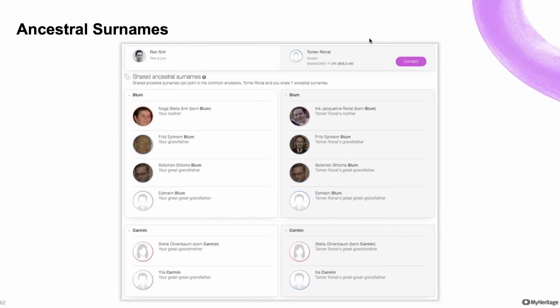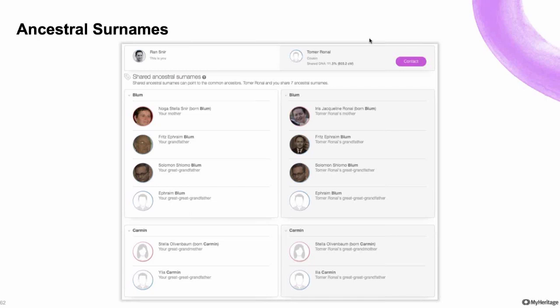We are using a couple of smart technologies here. Even if people are spelling their names a little bit differently, we'd still be able to identify it. For example, Bloom with a U or Bloom with double O, and indicate it as a shared surname. And also if people have written the same names in different languages, we support several of these. So if I had written Bloom in Hebrew and he had Bloom in English, we would still have been able to identify that.